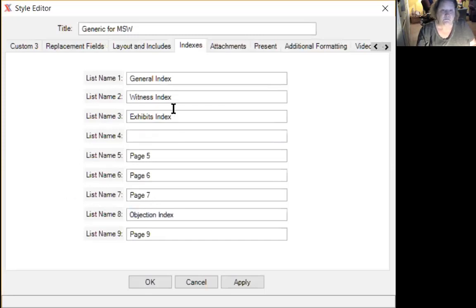and move these things down. And you might want to say, okay, this is the plaintiff witness index, and then we might want to have a defendant witness index, and then same thing with the exhibits index.